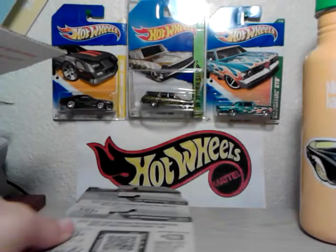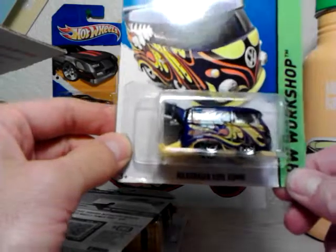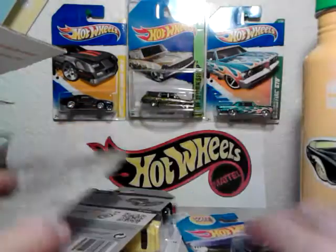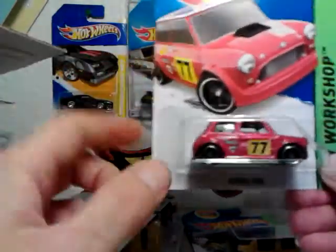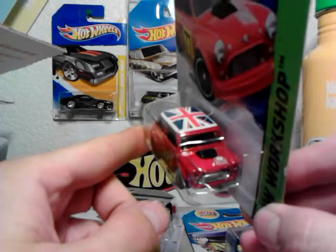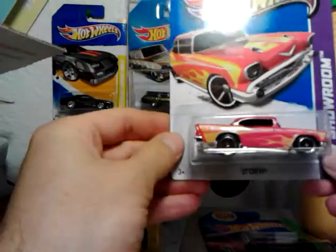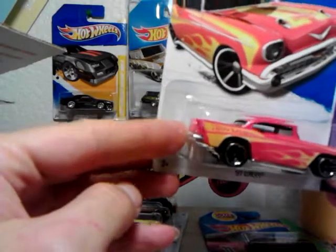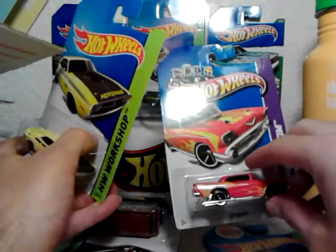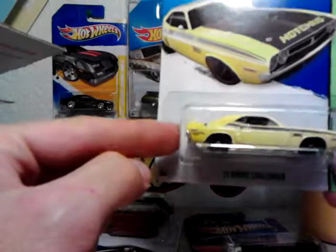Let's start off with the first round. Oh, the blue combi — that's pretty cool man, I haven't been able to find this one yet. Thank you Scott! And the mini — yep, haven't been able to find that either. That's cool! And the Chevy — yep, that's cool. I think I got it, maybe one of those cracked. It's always good to have another.